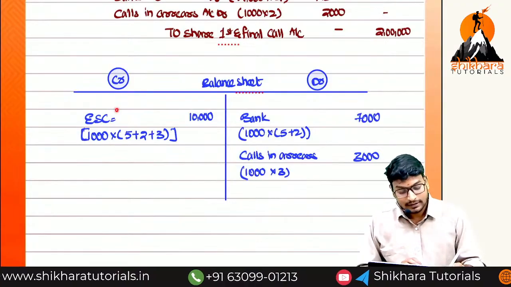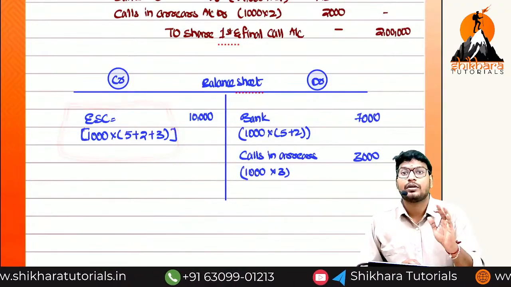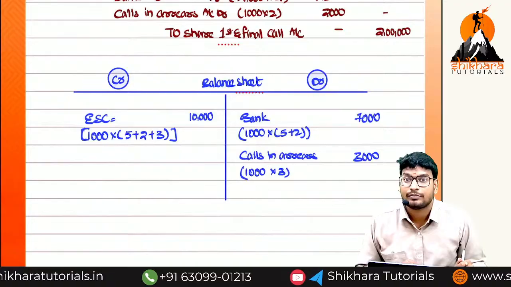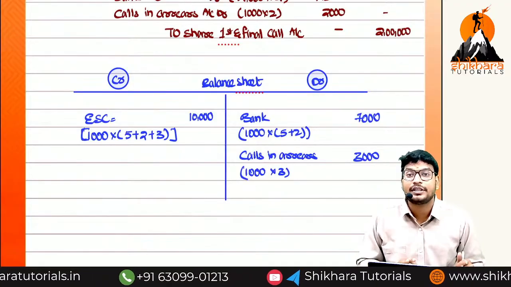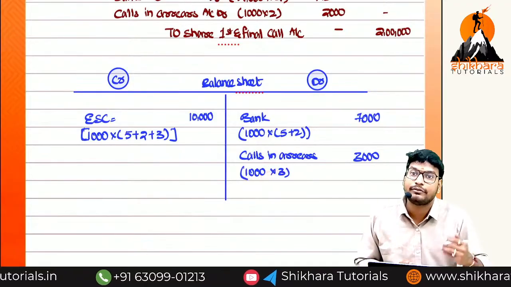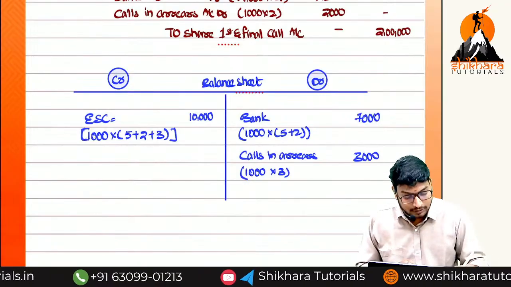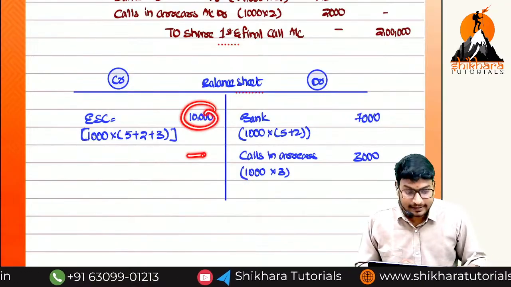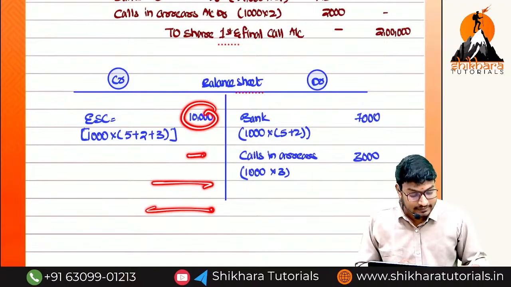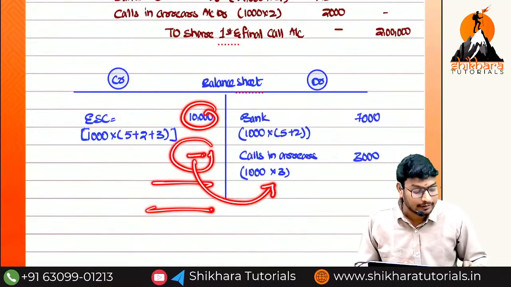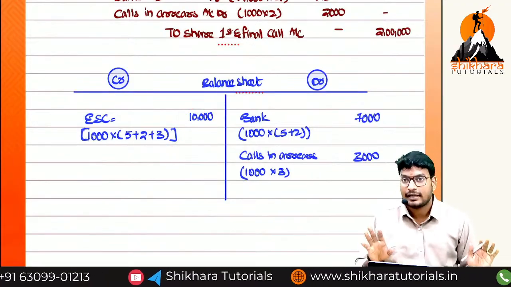First of all, the share capital means nothing but called up amount. Nothing but what? Called up. From there onwards, what we are reducing? Calls in arrears. Now we'll get what? Paid up. Okay? Called up minus calls in arrears, we'll get what? Paid up. Instead of putting here, I am writing where? On the asset side. Are you getting it or not?